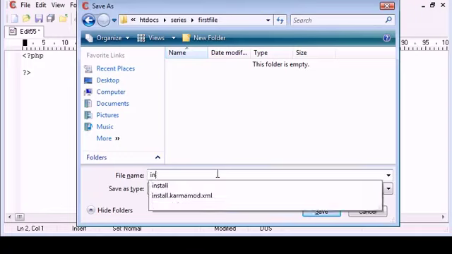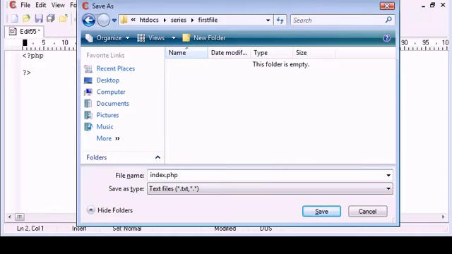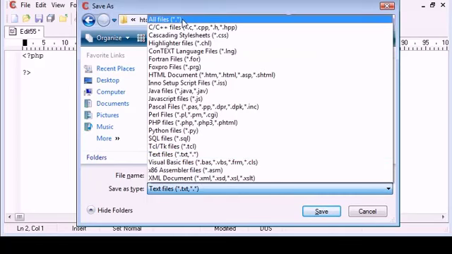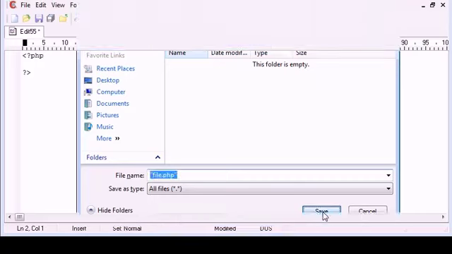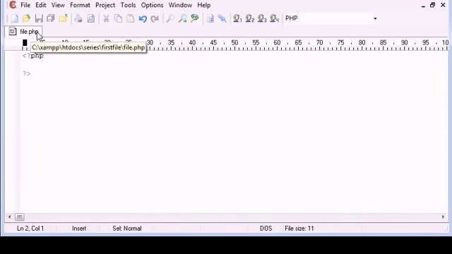let's say, we'll call it index.php, because typically an Apache installation will take index.php and index.html files as default files to be loaded inside a folder. And by that I mean, if your file is named anything else, so I'm going to call this just file.php for now. Remember, we're using .php. You can, just to be sure, choose all files here and enclose that in double quotation marks, just to make sure your text editor saves it with the correct file extension. So let's save this.